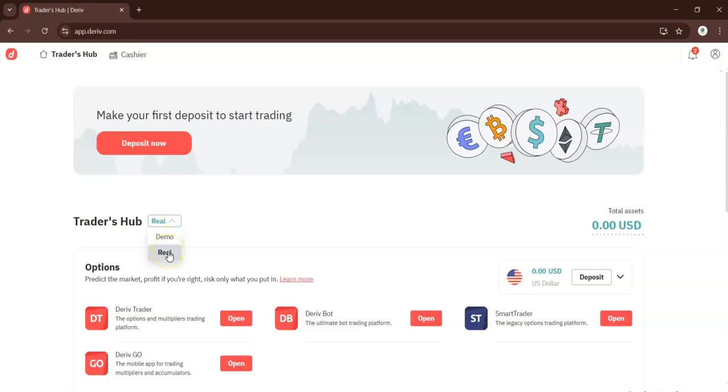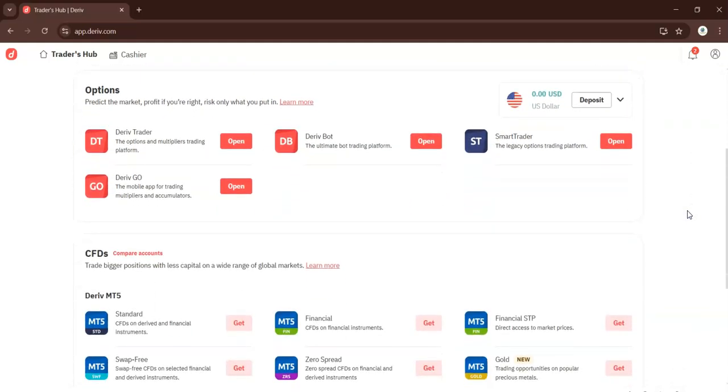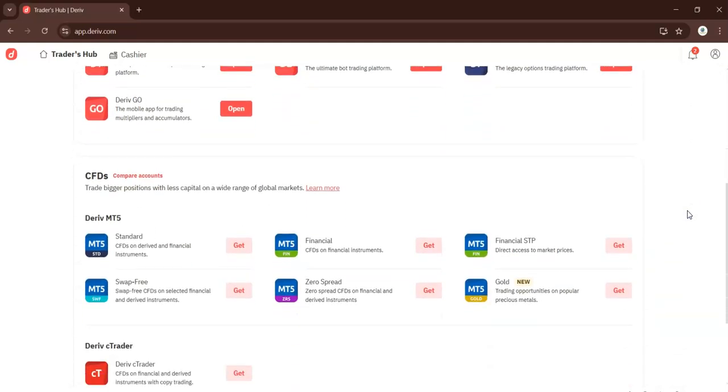What we're looking for is the real account. So once you select the real account, you skip this option and then scroll down to CFDs. So at CFDs, this is where you're going to get your login number.